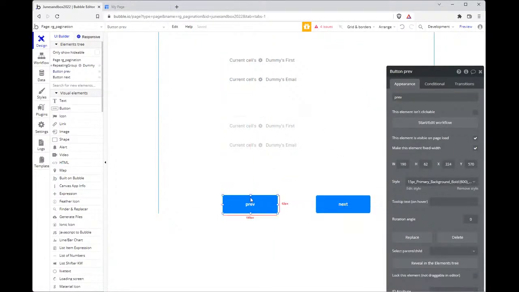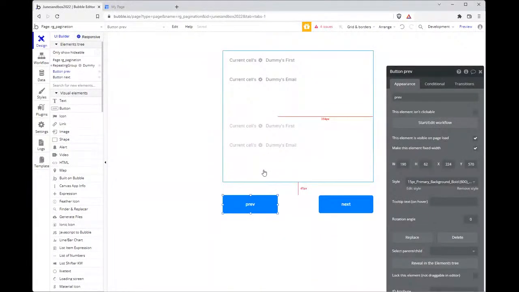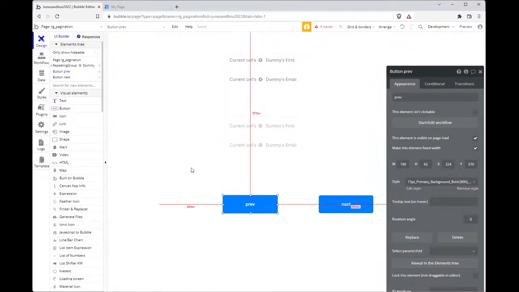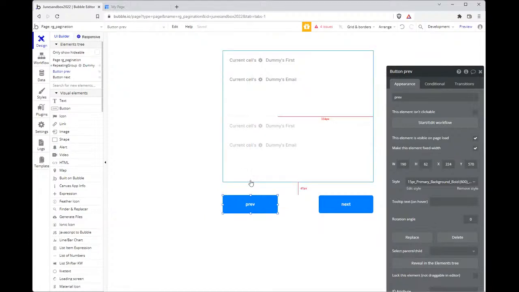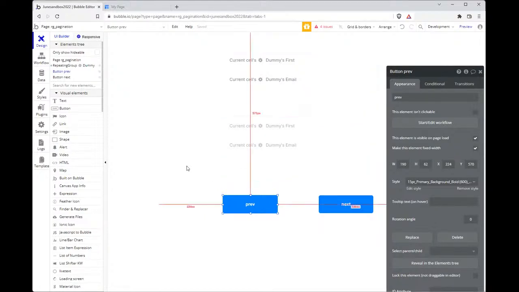So what we want to do is we only want to show this when we're on the second page, and we only want to show this when we're not on the last page. I know that we could probably hide that, but I want a visual cue within the repeating group. I understand. Okay, so you're looking to have the last particular cell.